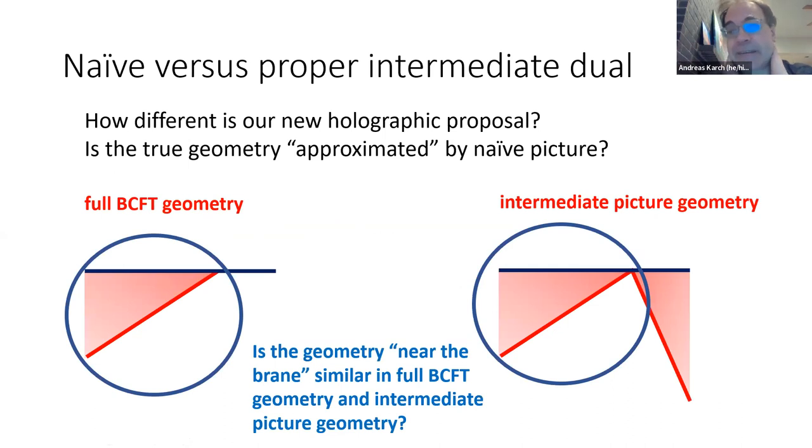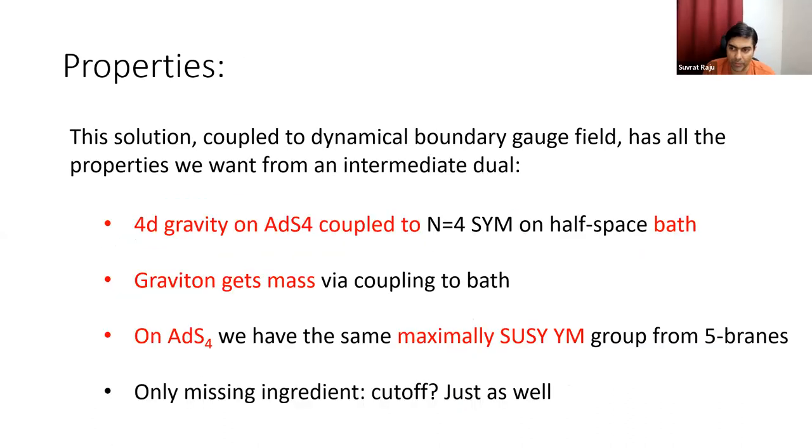Is this maybe the same? Can I ask a question here, Andreas? Sorry, maybe yes. I should know this. So as you said, you can compute the mass via the one loop computation, but now are you in a situation where you can actually in detail compare the one loop computation with something that you get from the 5-dimensional geometry?